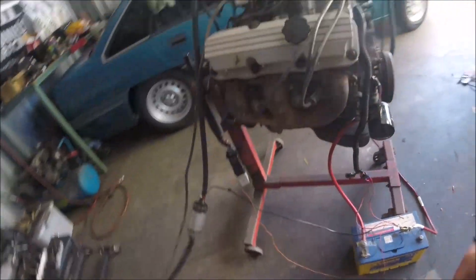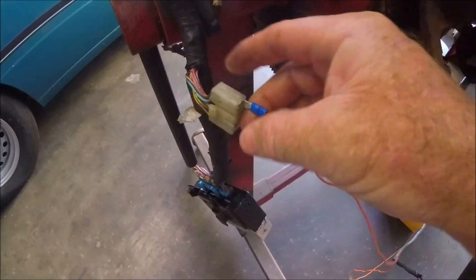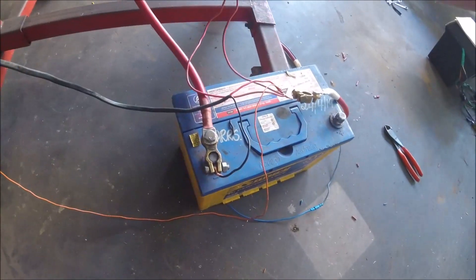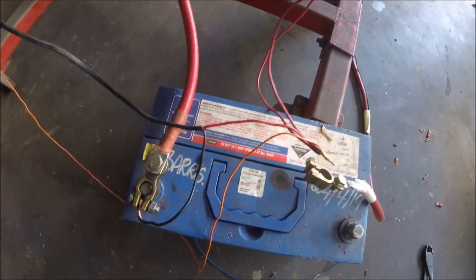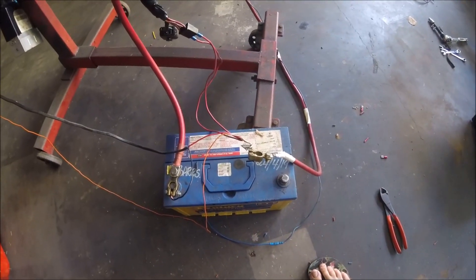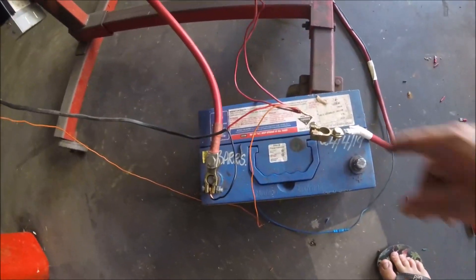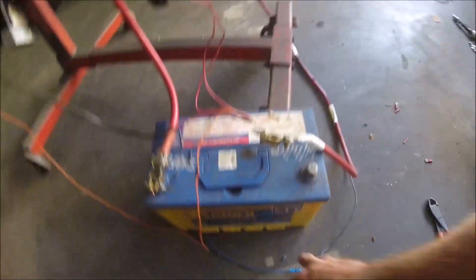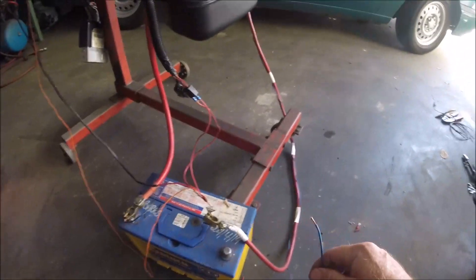Alright, back again. As you can see, all I've done is — we've got the wire going to the pink, bottom right-hand corner. They're all just bunched together, same here. The two bottom red wires coming out, all just bunched together. Like I said, this is only a very rough way of doing it, just to show you if you want to fire something up quickly. I've also got the fuel pump hardwired as well, just twisted in. And then the trigger wire for the starter motor is just out free in the open.